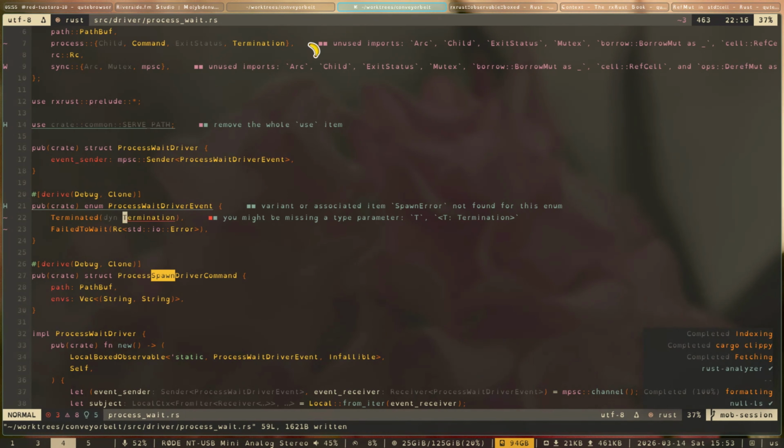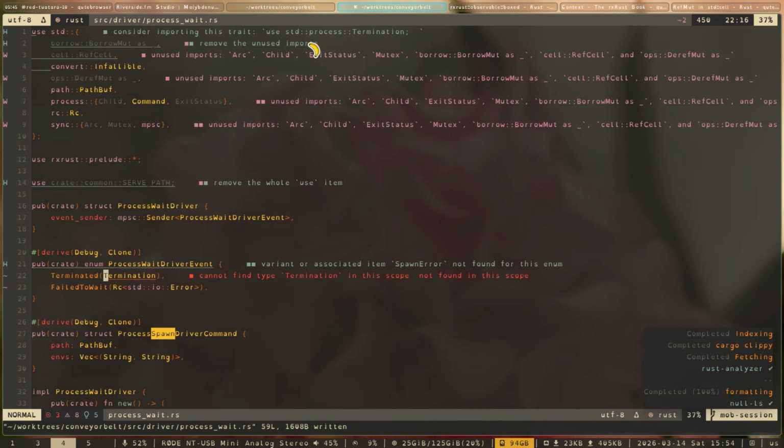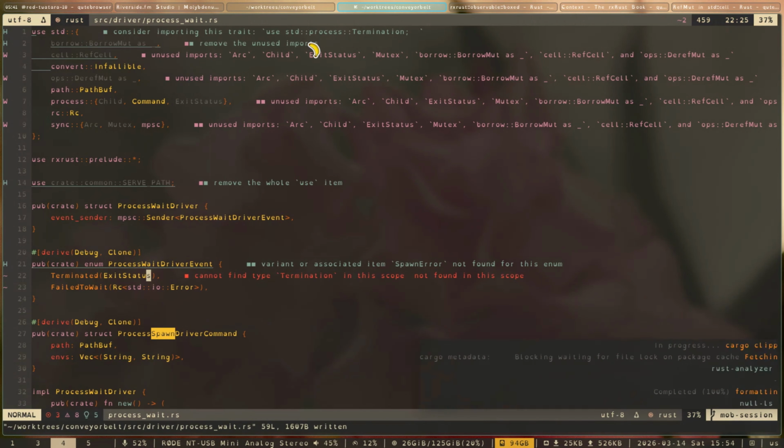Termination. What's going on here? I think that's a trait, not a type. Why is this a trait? I think we need to use exit status instead. Terminated exit status.